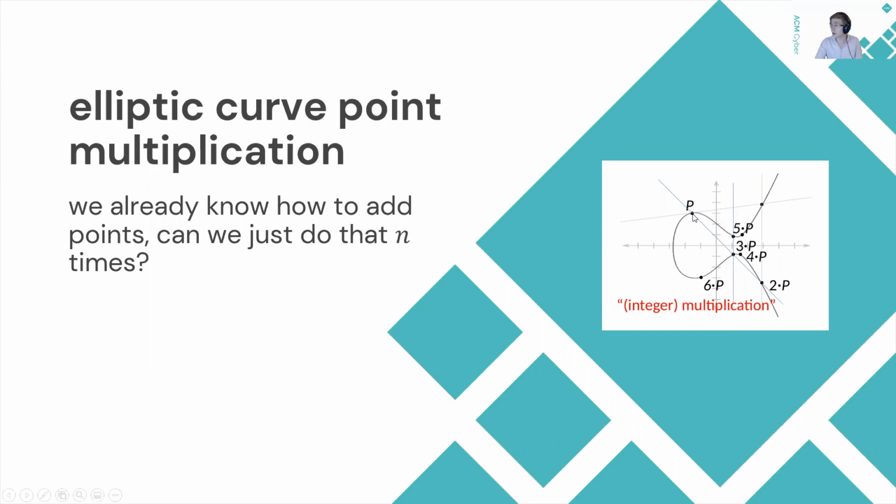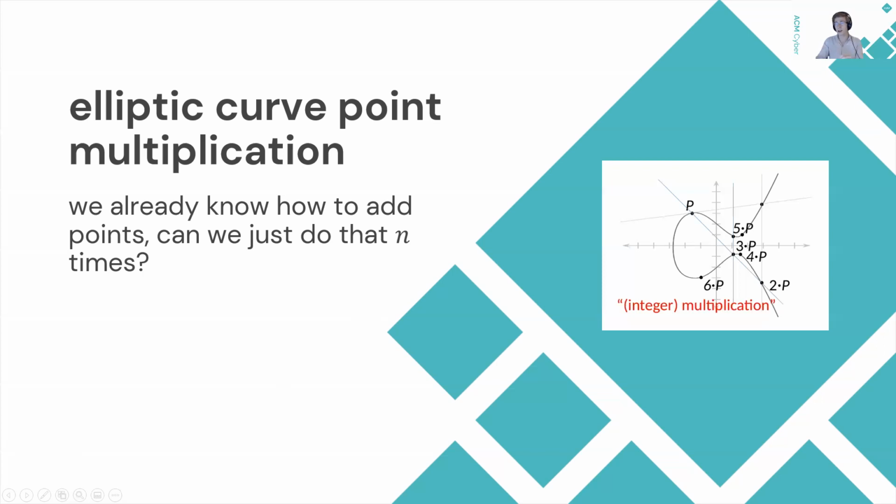So you have this point P, and if you add it to itself, you're going to get this point here, which reflected on the x-axis is 2P down here, right? And then you add 2P to itself, you're going to get 3P, 4P, 5P, 6P, so on and so forth. So basically, when you multiply this point, it's going to just start bouncing around this elliptic curve a bunch. And that's great. That makes it unpredictable, which is an important aspect of its security for the purposes of cryptography.